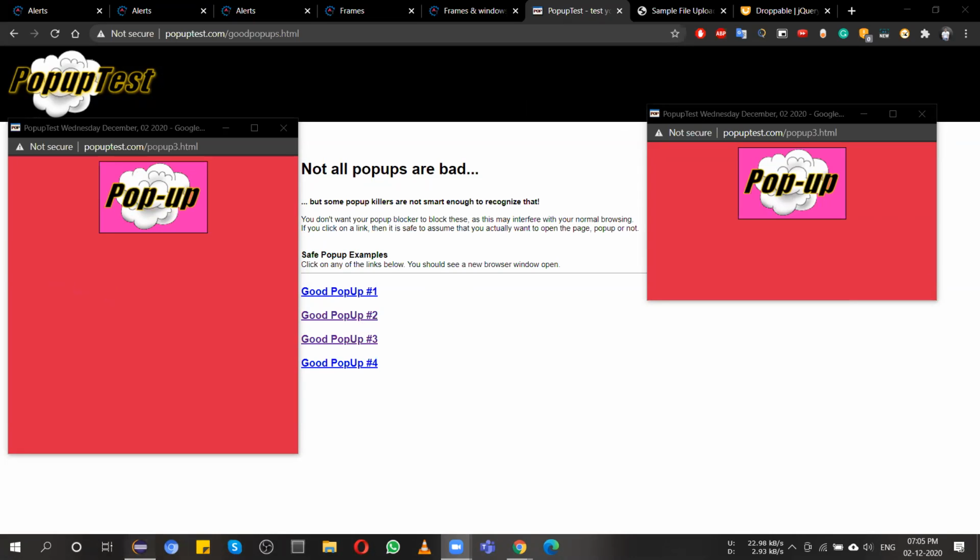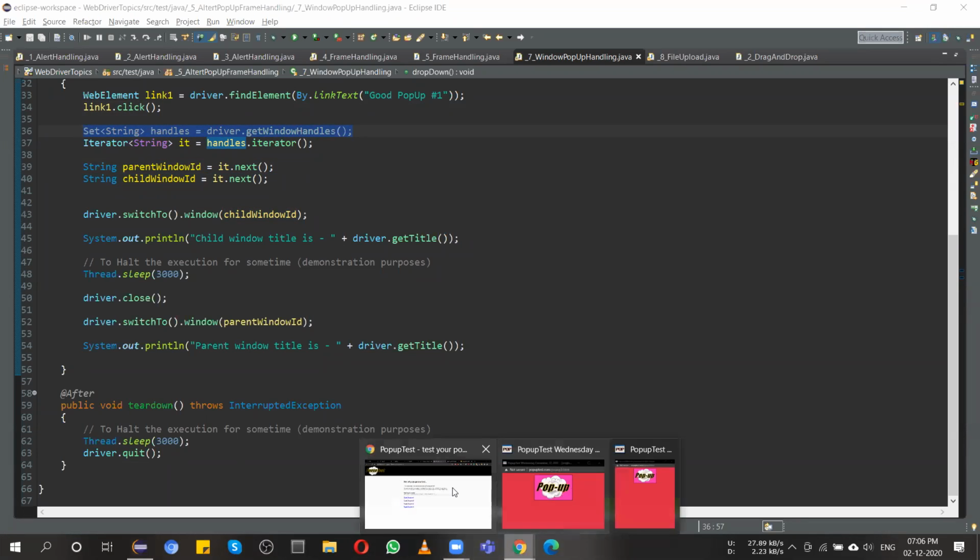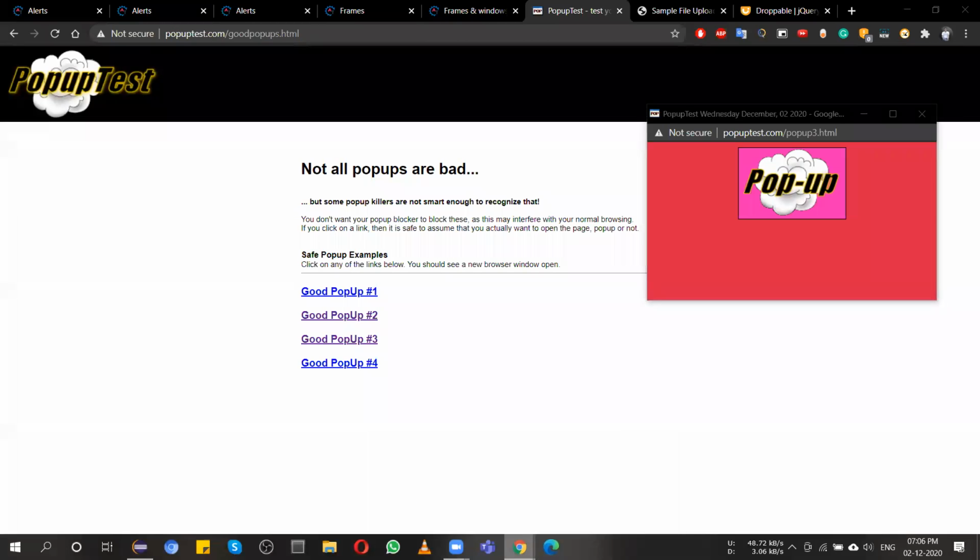For that you have to write this particular line once again, and this will get child window id 1 and child window id 2. But you have to do two different clicks also, because this set will store only those window IDs which actually got opened on your browser.